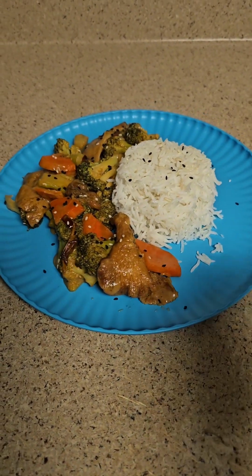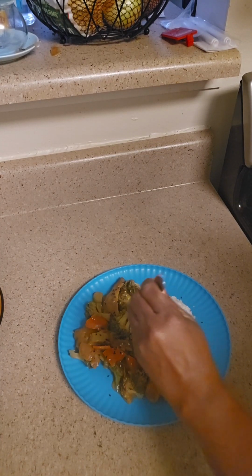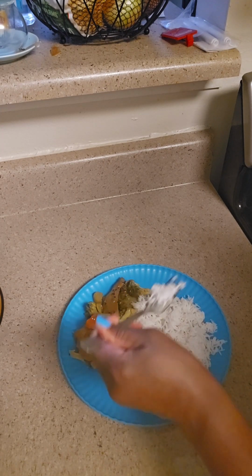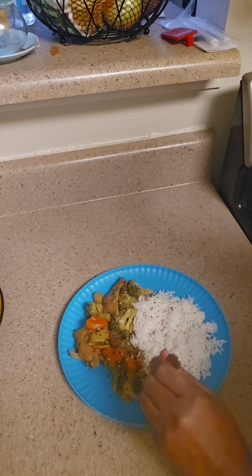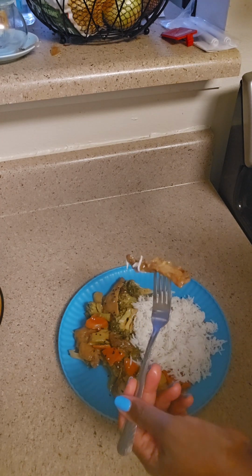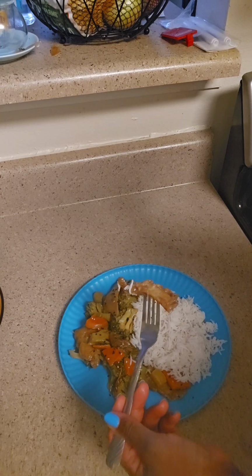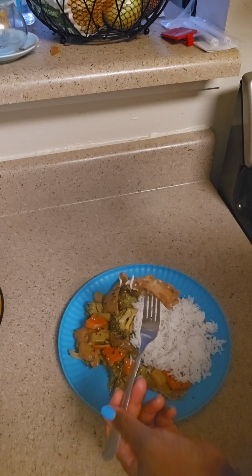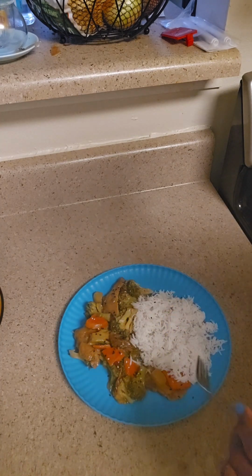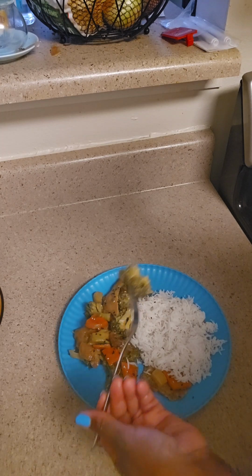Let's get this thing tasted. All right, let's get it tasted. Gonna break that rice up. That basmati rice is so fluffy. I love it. Get that pink oyster mushroom. I like it fried. It has its own taste. I can see why they say bacony taste. I can taste a hint of it, but I can't really say bacon, but it's more like a bacon, hamish, chickenish. I don't know. What is it? It's good.